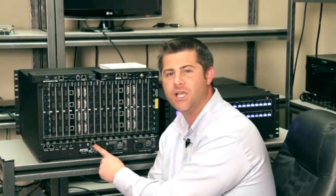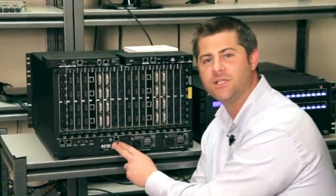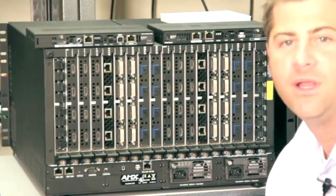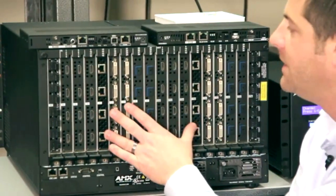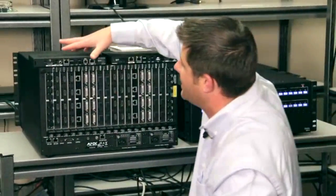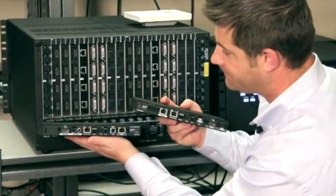It's not just an HDMI with HDCP matrix switcher though. Inside every Enova DGX product family solution, there is a NetLinx central control processor. And what that allows us to do is take central control and distribute it throughout an entire environment to every single endpoint with transmitted inputs and outputs from DXLink input and output boards. DXLink input and output boards are fed from or go to DXLink transmitters and receivers.